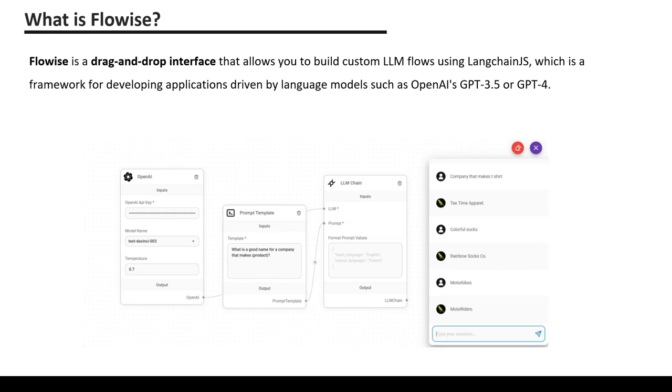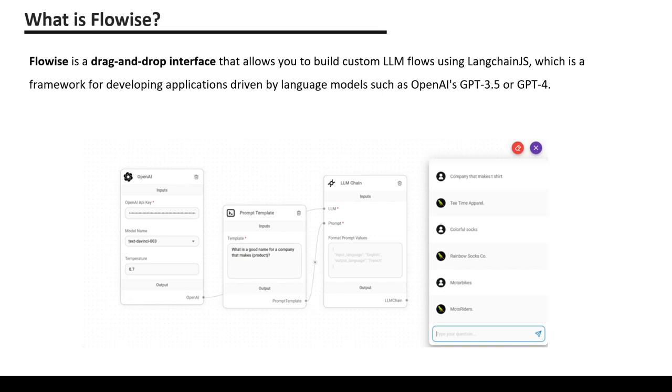Flowise offers a user-friendly drag-and-drop interface to design custom workflows for large language models using LangChain.js, built on the LangChain library. While Flowise itself is free, users may encounter costs when leveraging proprietary models like those from OpenAI or for storage needs.